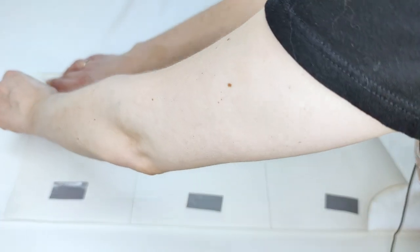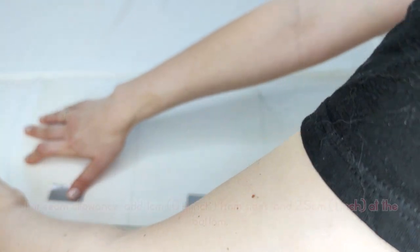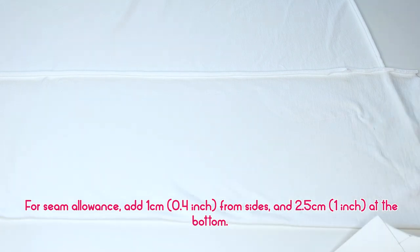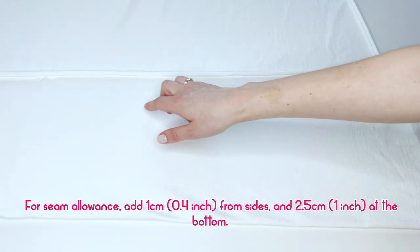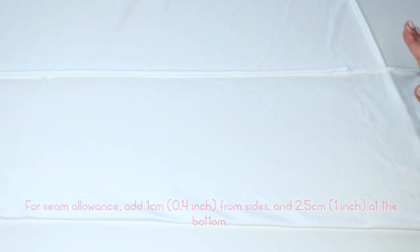So once we went around our pattern, it's time to cut it out. For the seam allowance, I am adding 1 centimeter on each side everywhere. And at the bottom, I will be adding 2.5 centimeters so that I can make a beautiful folded hemline. So I will take my scissors and just start cutting.